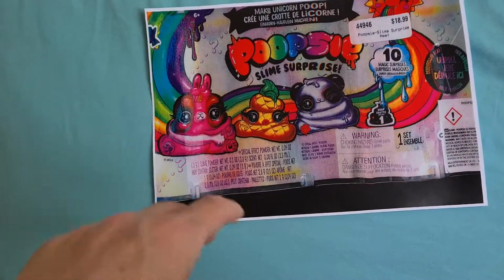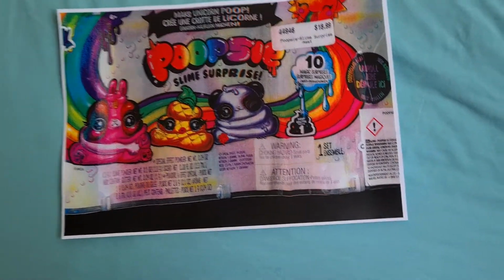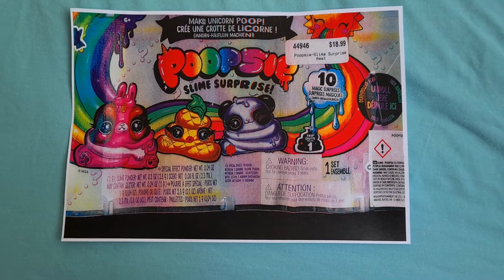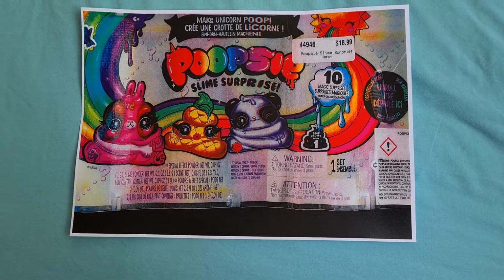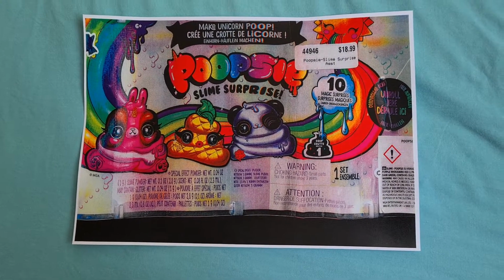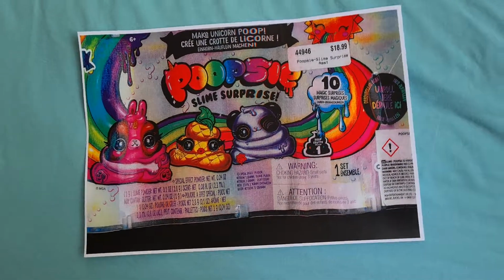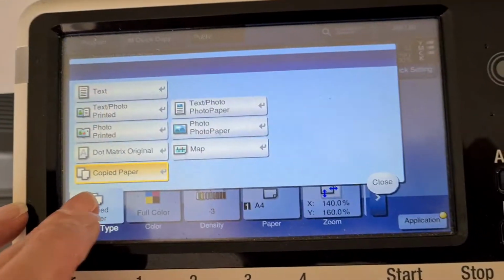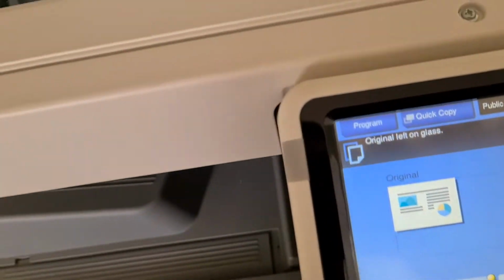Yeah, that looks nice, but we do need a bit more vertical. I don't like that label, but we can't do much about it. But it looks good so far. Make unicorn poop. Exactly right. Poop from the unicorn's fucking asshole. So we're going to make it go down a bit.